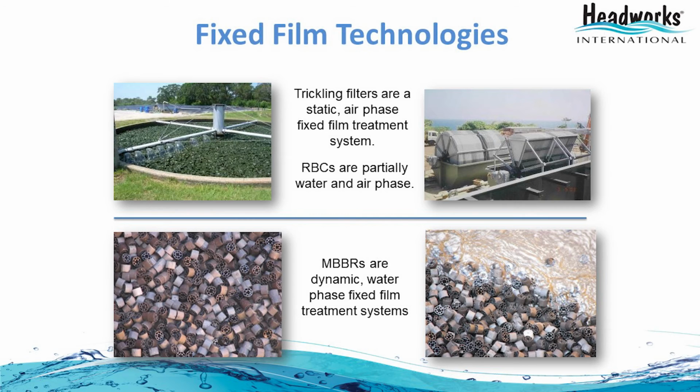which I stated before: trickling filter, where these media are stacked in the reactor as a filter, and water is distributed from the top by some distribution arms which rotate continuously, and air is supplied from the bottom. And on the right, you see RBCs, or rotating biological contactors. This is an example of a dynamic fixed film process, where these discs which are mounted on horizontal shafts rotate and continuously come in contact with air, and also they are dipped into the water in the trough, which is supplied by the wastewater, and that's where the growth of microorganisms takes place, and they are attached onto the disc surface.